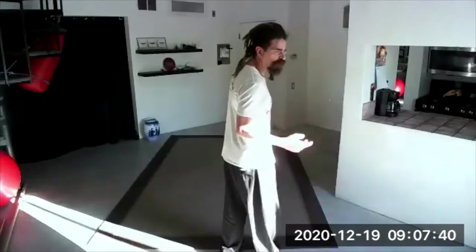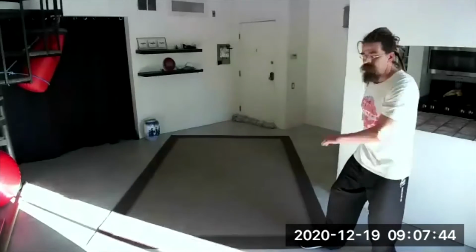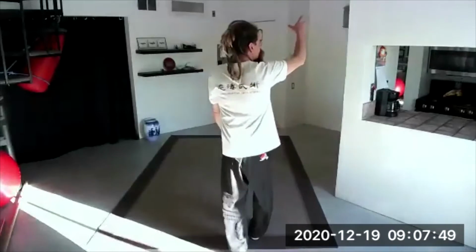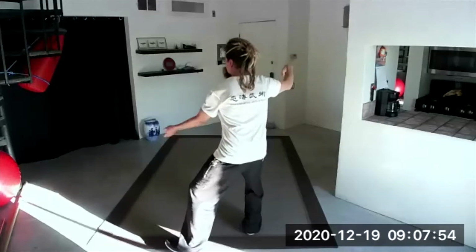Let's practice slow a few more times. And eventually, just like we did with the X stepping, if we step back, it can become very smooth, very relaxed. We have hook, turning 90 degrees.